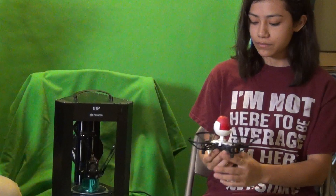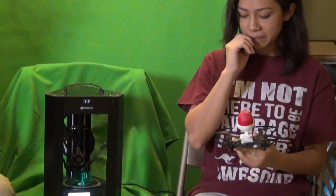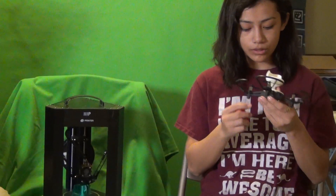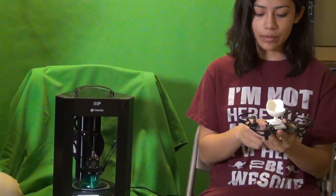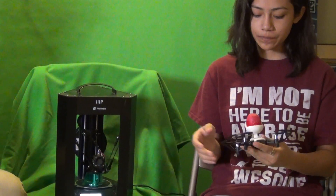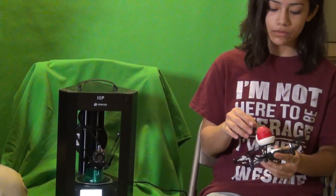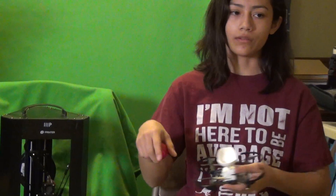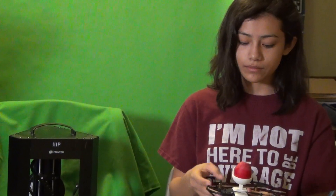Do you want to show them more on how it connects? It has no remote — you connect to your phone. You can see down here on the inside it will have the name of it so you know what you are connecting to. You can program it or you can fly it manually — you can program it to do flips, fly around, do turns, or you can just do it from your phone.